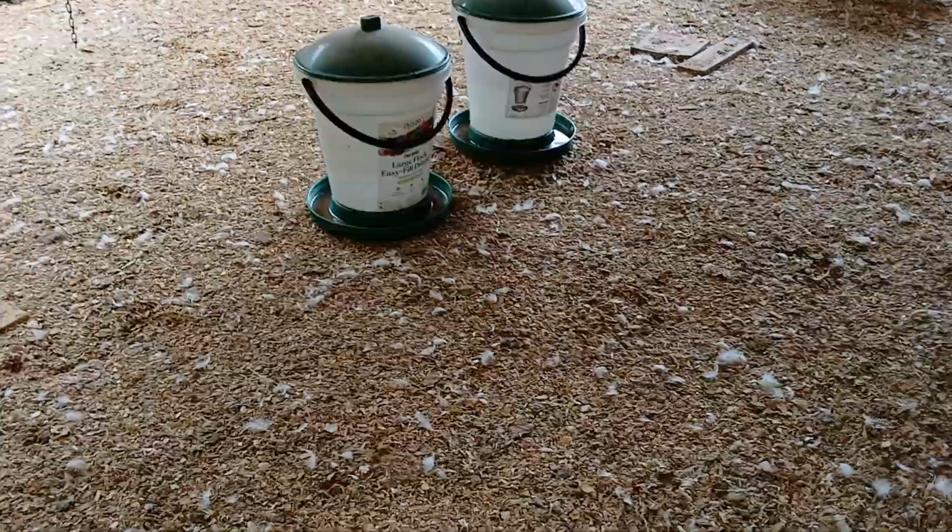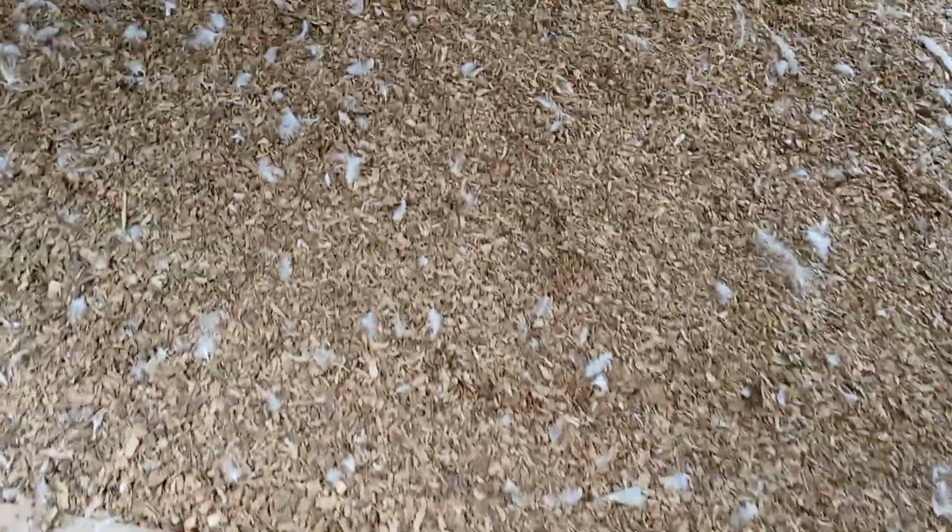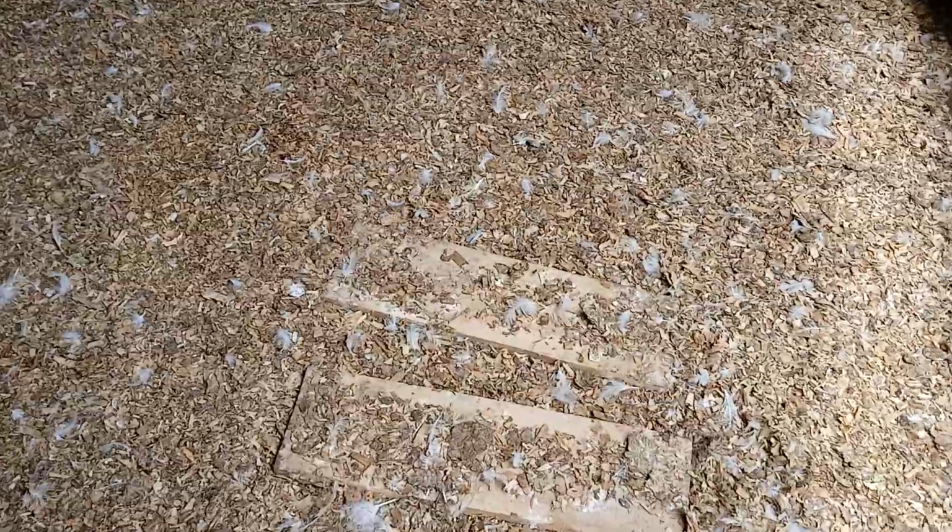We'd have been checking bedding and conditioning bedding, which means that we would have taken a pitchfork and turned all this bedding over. Now this bedding is all packed down. We've got flocks that will come in behind him and finish the summer with, so we're not going to dig up this bedding. We're just going to use the deep litter method. We'll take up all the wood pieces and put fresh bedding on top of it. Those kinds of things, that's what we'd have been doing those 41 days, checking on these birds.